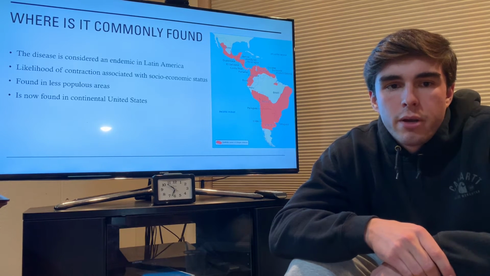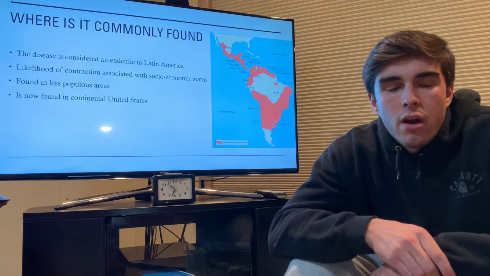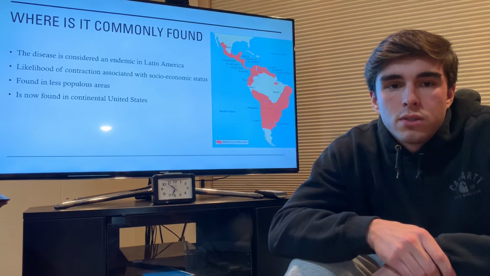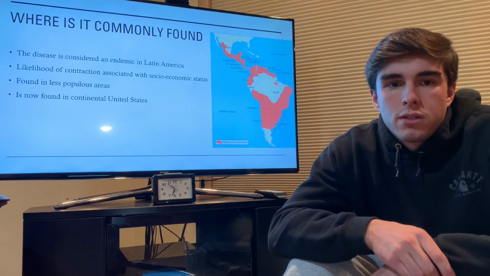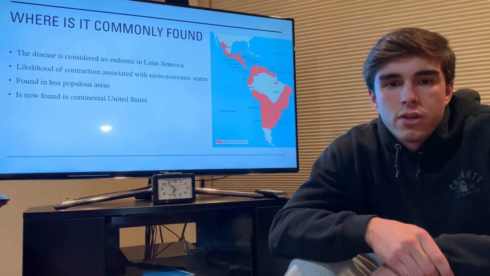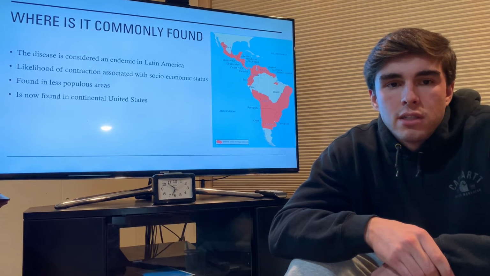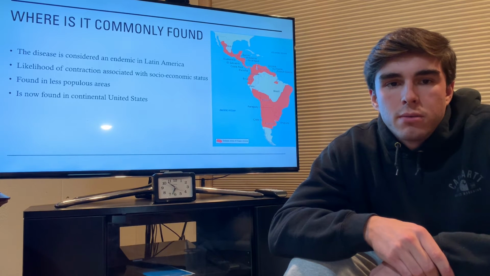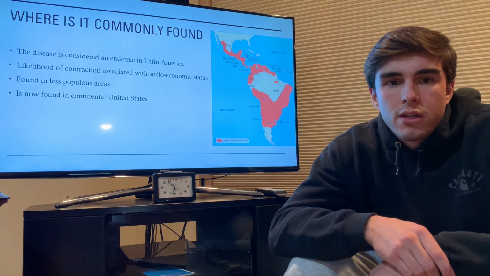Kissing bugs and the parasite Trypanosoma cruzi are now being found in the southern continental United States. This is a result of two things. The first being Latin Americans that are migrating to the continental United States are unaware that they've contracted the parasite, or the disease is undiagnosed. The second is climate change, which has continued to increase habitable territories of the kissing bugs in the southern continental United States, driving their range further north.